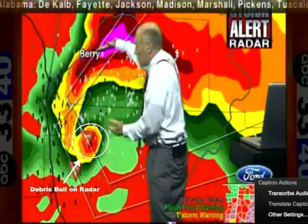Now, some of them are obvious. This is a screenshot taken from April 27th from our severe weather coverage. Of course, there's James in the middle of the picture. His right hand, the hand in the upper part of the image, is pointing toward Barry. That's in Fayette County. Barry's underneath the downdraft part of the thunderstorm where rain and hail and gusty winds are happening. But his left hand is pointing toward a debris ball, sometimes called a tornado debris signature.